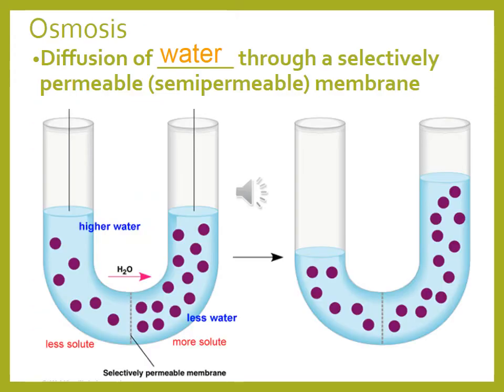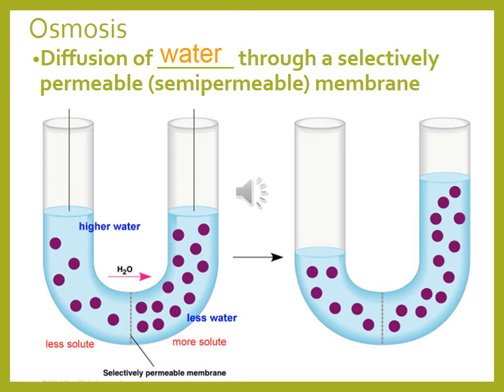Okay, so this is a little trickier. During this process, you see the first one there, you could see that there's a higher concentration of water on one side, and on the other side, there's less water. So you start off with one side that has a lot more water than the other side. But if you look at those molecules there, let's say those are sugar molecules, the purplish ones, there are fewer purple molecules, which is called the solute. There's less solute on one side, fewer purple molecules on one side, and more solute, or more purple sugar, on the other side.